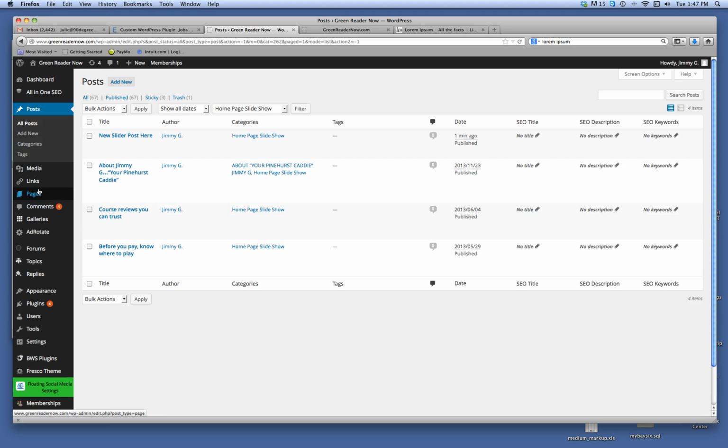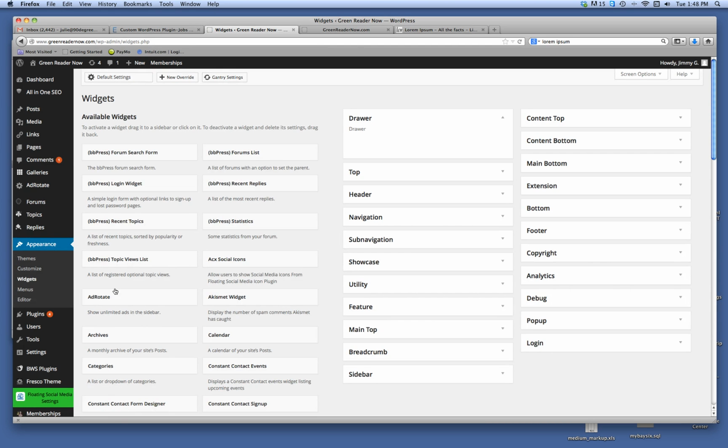Now the second part of this task is to go into Appearance, Widgets, and this particular widget is located in the Showcase Widget position. So just be sure to make note of that, wherever your widget is located.